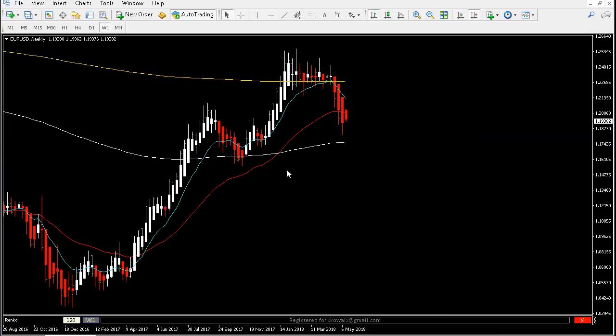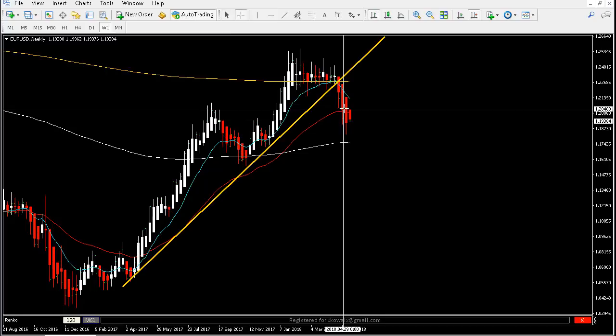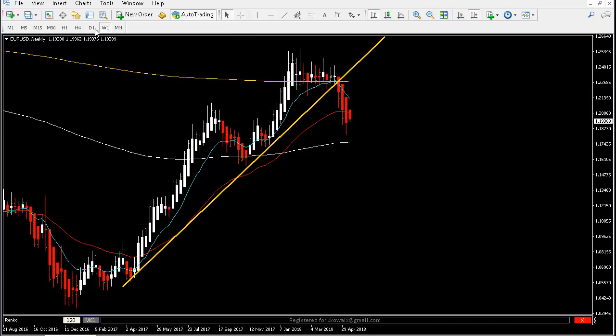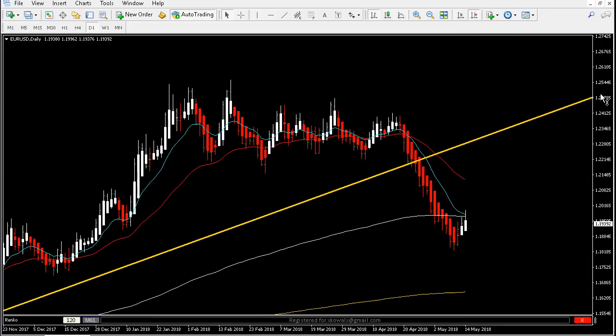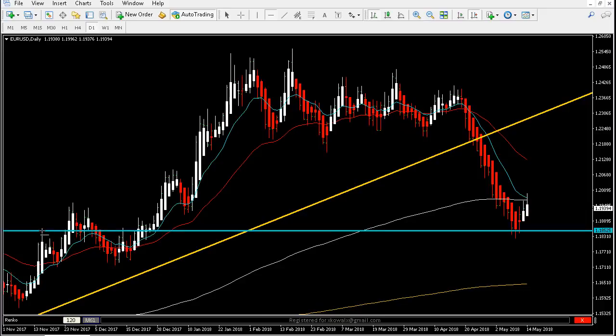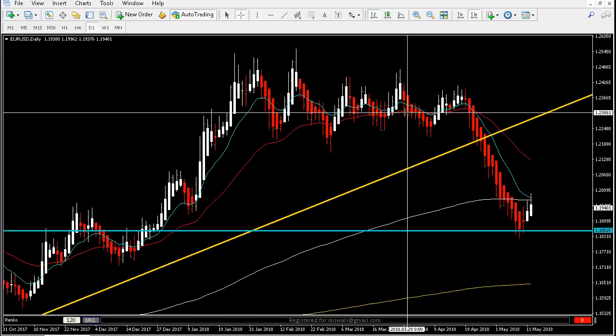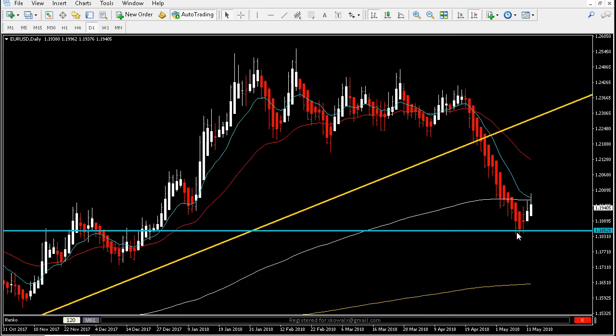Let's check the euro US dollar. Here we have a clear trend line break, the 36 EMA break, but we can also see a spike on the weekly chart, so we watch closer on the daily. So that spike here, price did find a lot of support. We also had a big move. Remember, we were talking about this in much detail last week, of 600 almost points without retracement.